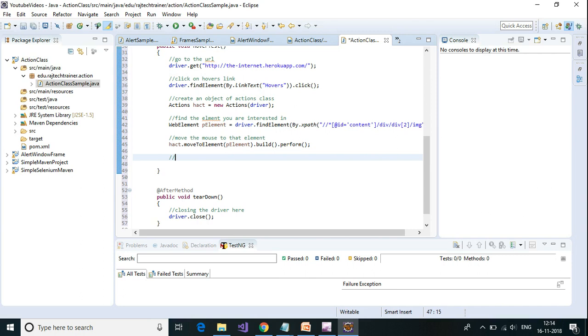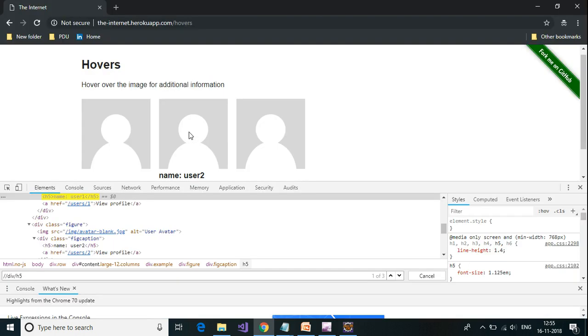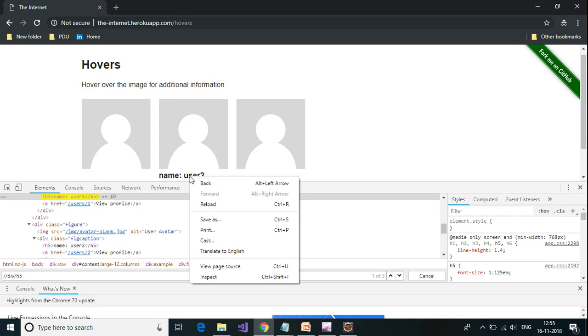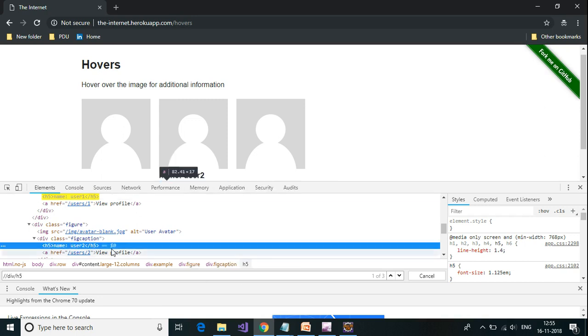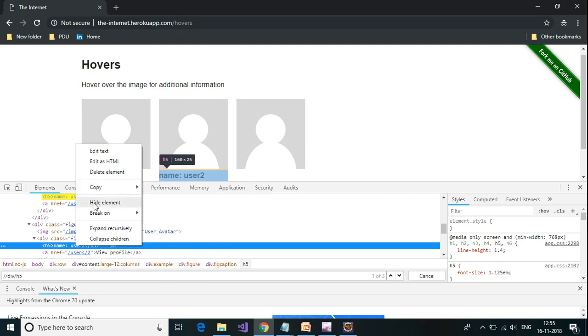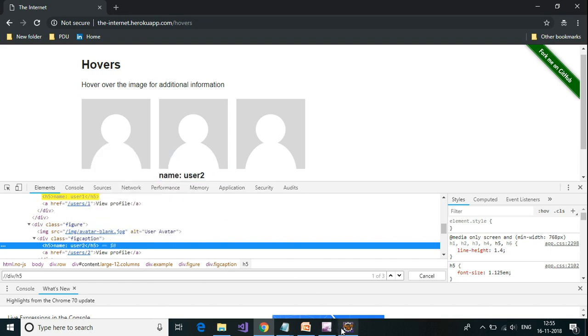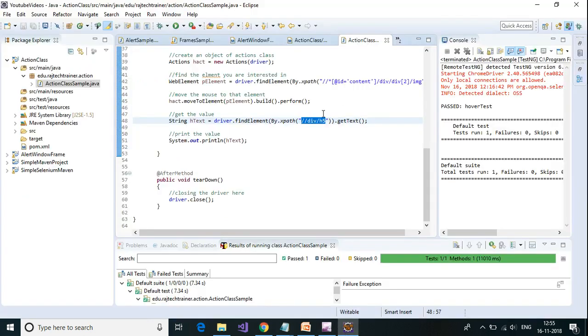After this, since we are interested in this text, right click on the text and click on inspect. I will right click on this, copy the XPath, and then paste it here and change it to single quotes.